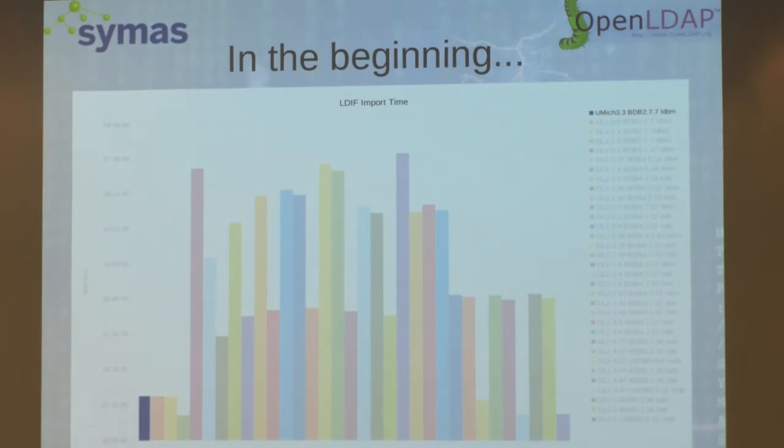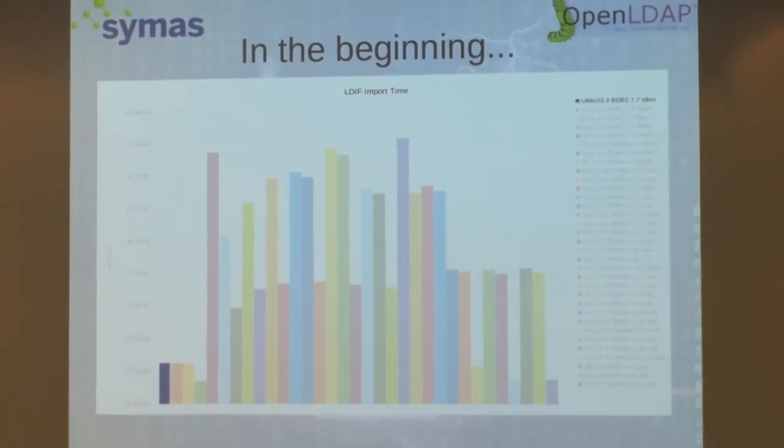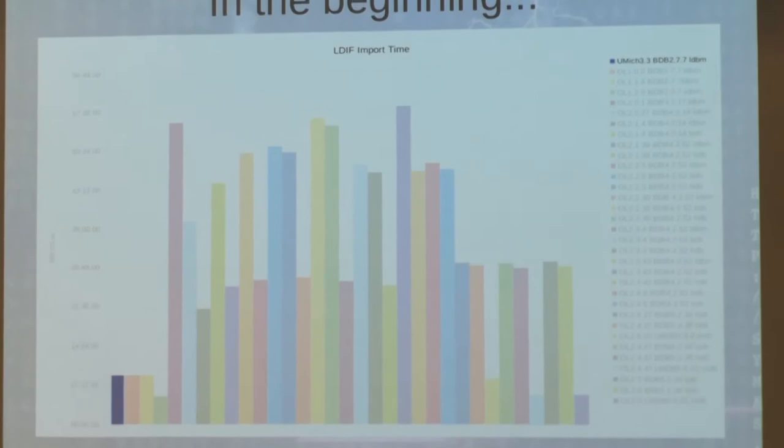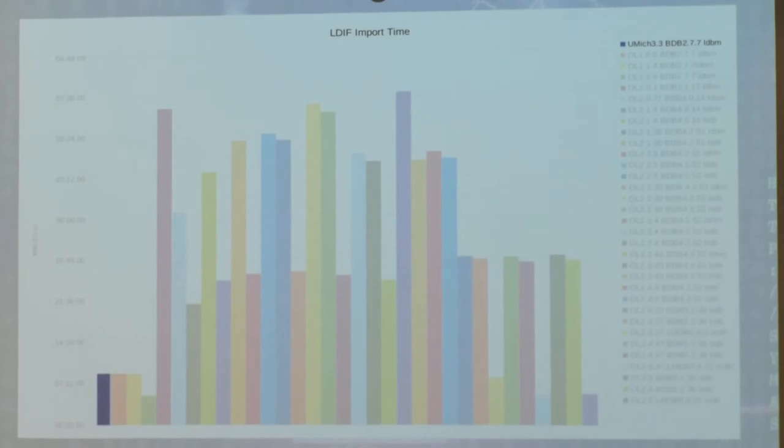And the import speed actually wasn't too horrible. It's 8 minutes there. And this is using Berkeley DB 2.7, using its old-style DBM interface. The DBM interface was modeled after the AT&T database manager interface, and that was preserved in BSD Unix as Berkeley DB 1.85. So all of these Berkeley DB releases are emulating a much older software version.